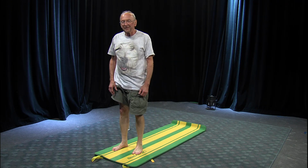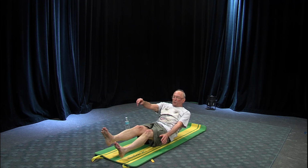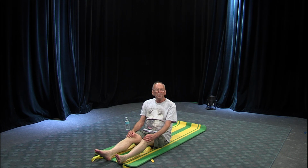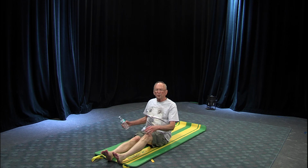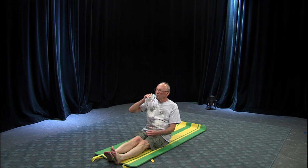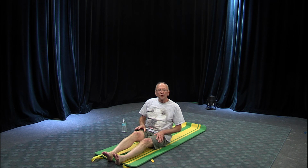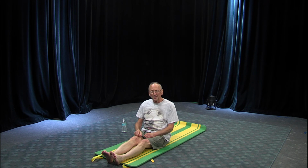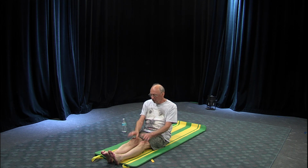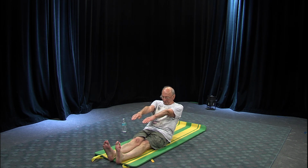Let's first of all get down onto the mat again. I used to be a lot smoother at getting up and down. I don't know, haven't been doing as much of this lately. Been doing mostly chair work. You get kind of lazy. So I apologize to those who are accustomed to doing this on a daily basis like I used to. But hey, listen, we're still okay, right? So let's get down onto the mat.